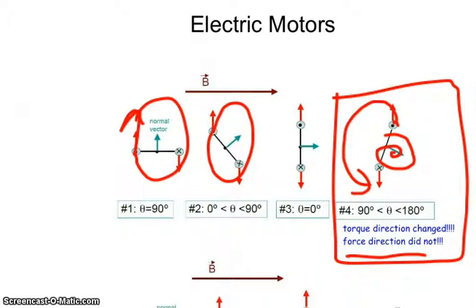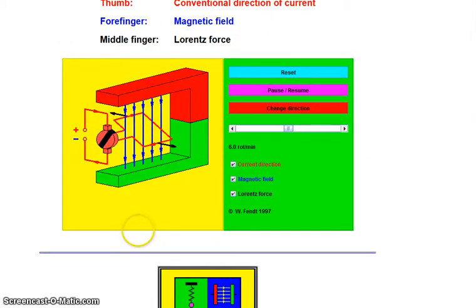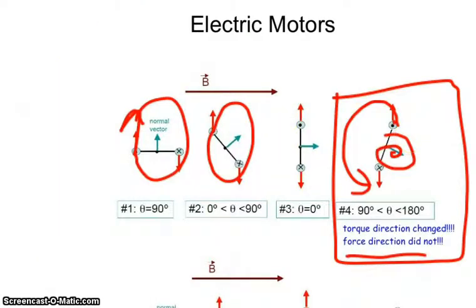Well, there are two ways you can solve it. One way is by introducing a direct current. So this is an example of a direct current motor. See how you have a current going through it and it causes the thing to spin. Now that black part on the spinning is basically a point where we say no current can go through here now. It cuts off the current at the point where the direction of torque changed. So it kind of says, okay, we're just not going to have any force during that point. That's one way to solve it.